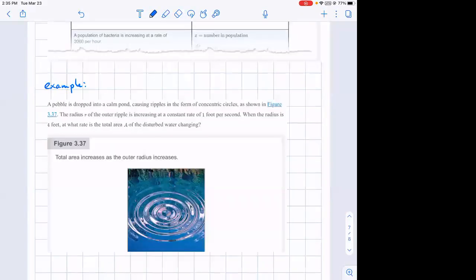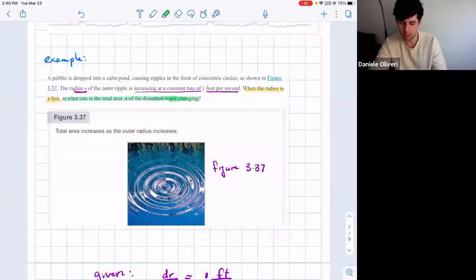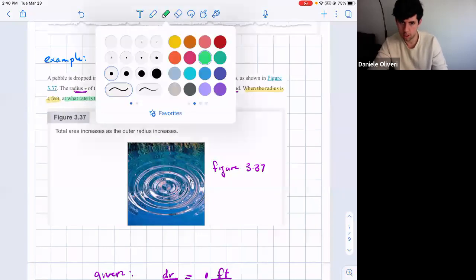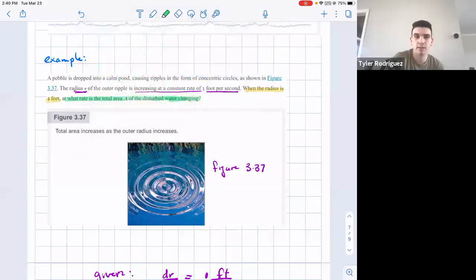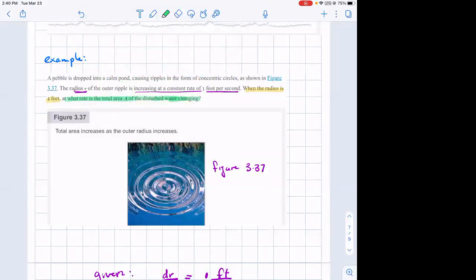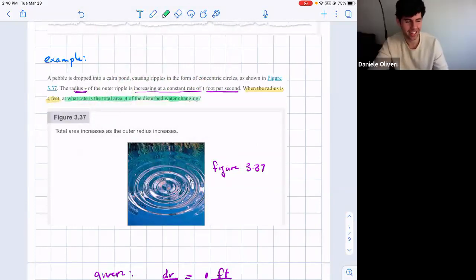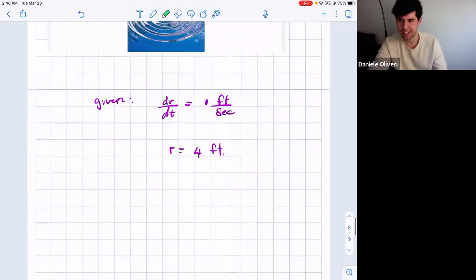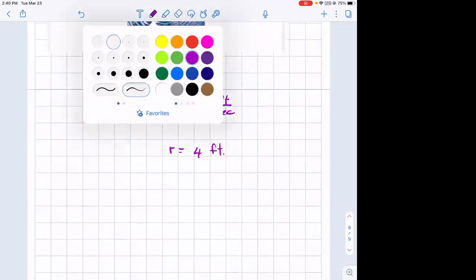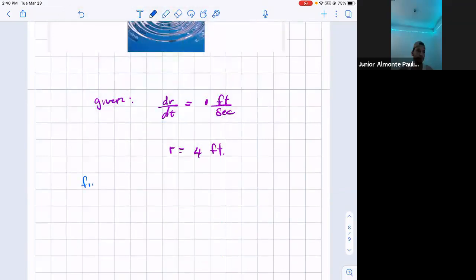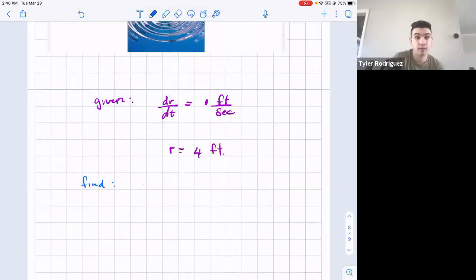Look at this problem. Write down what information is given to you and what you have to find. What is it? dV over dt is... Wouldn't it be dA over dt? What is the rate of the total area? Oh, the area, sorry. Yeah, dA over dt. What are we finding? dA dt? dA dt, very good, okay?